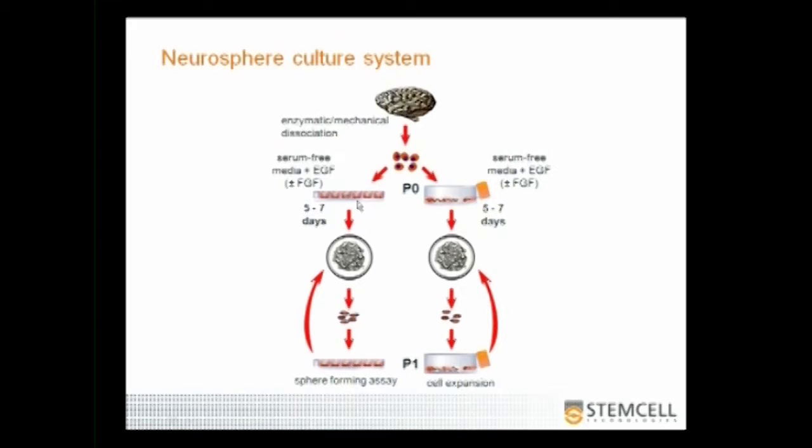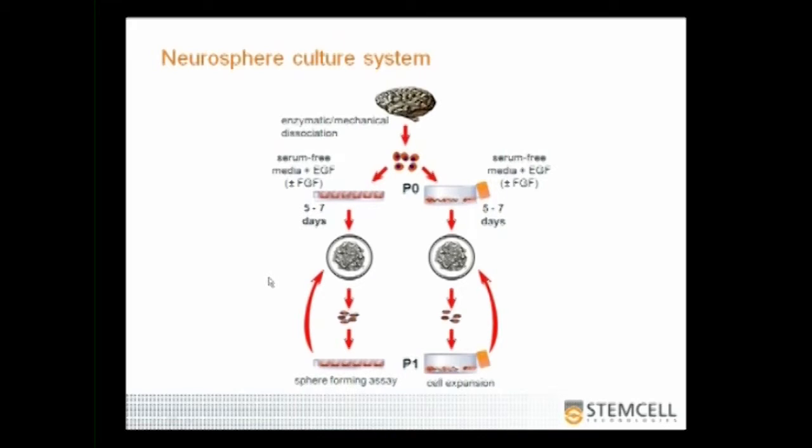After about 5 to 7 days, depending on the species tested, a rare population of cells will respond to EGF or EGF and FGF, depending on the culture condition, to form small clusters of cells. These will eventually float in suspension. These clusters, termed neurospheres, continue to grow in diameter. At some point, these neurospheres have to be dissociated in order to avoid the center cells going necrotic and dying. The neurospheres are dissociated into a single cell suspension using various methods, and the single cells are replated under the same conditions as the original primary cell.